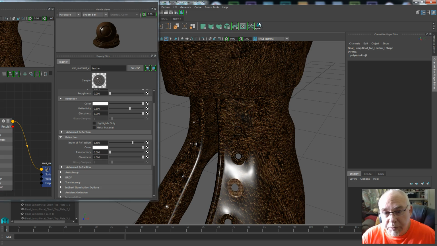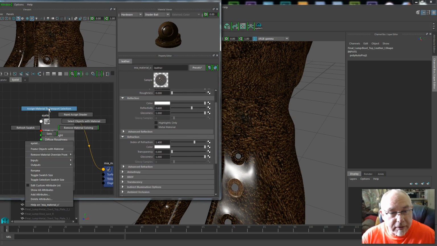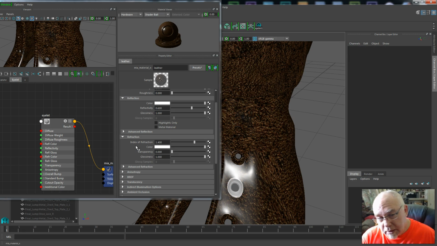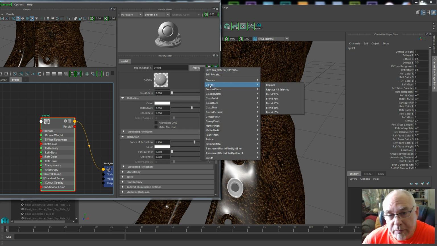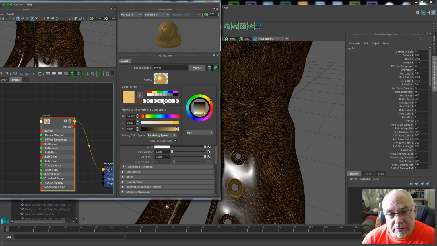So I just click this button and then apply that. Now that's applied to that. Okay. And I'm going to use a preset in here. I'm going to get copper, and then I'm just going to change the color. Go with the blue, a little more of a steel look to it.